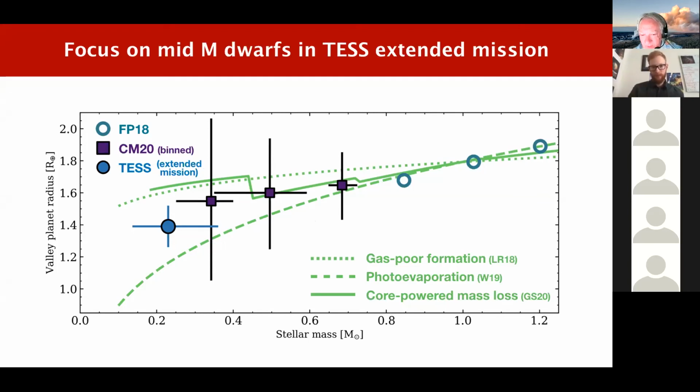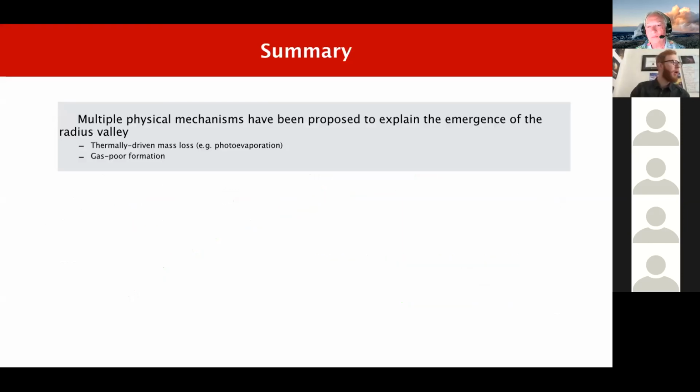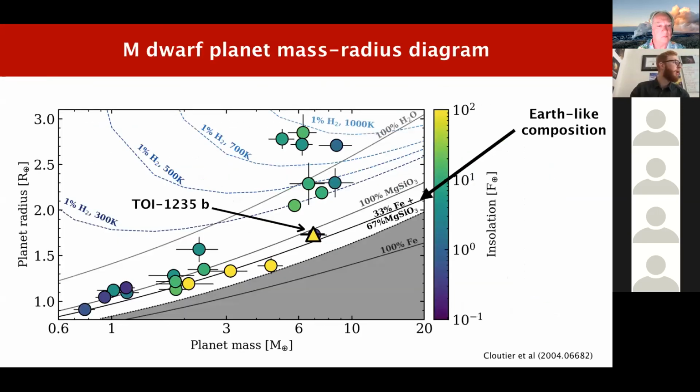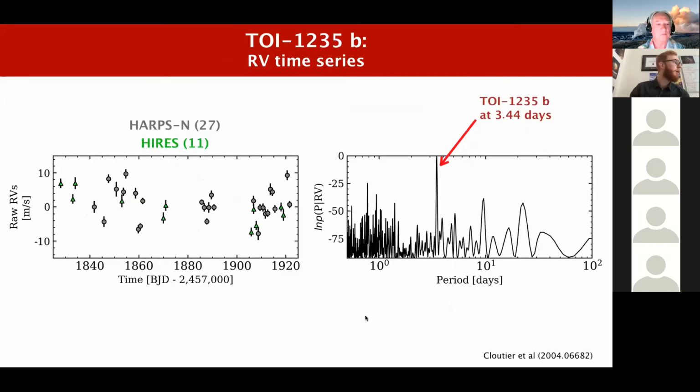Jean Malone, go ahead and ask your question if you wish, or do you want me to read it out? Okay, I can ask it. If you can hear me. I can. I didn't catch where you obtained the RV observations for TOI 1235b. I guess you had a small K and you had the mass and density. So the RVs themselves, there were 27 that we got from HARPS-N, which is an optical spectrograph. An optical one. Yeah, sorry.